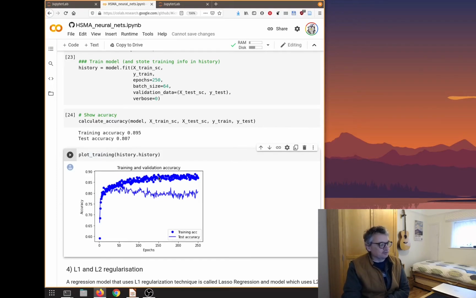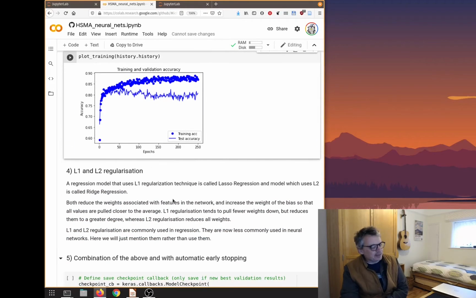Here is the training history of what we've done with the dropout. So we still appear to be going up and then coming down a little bit. So we're still getting some overfitting here with longer training. So what we tend to do in practice is combine those.